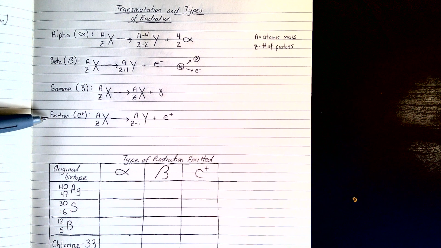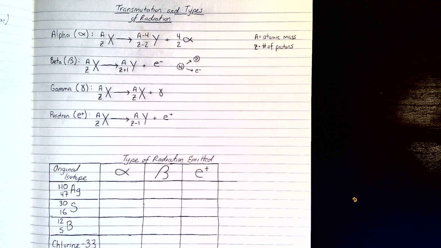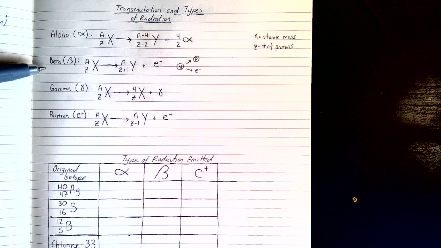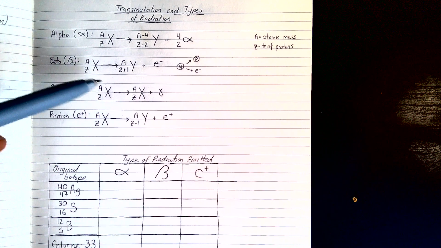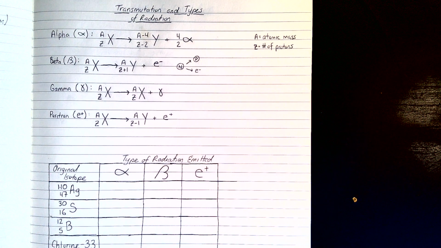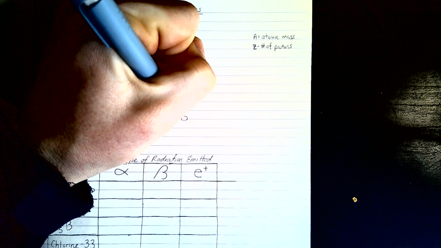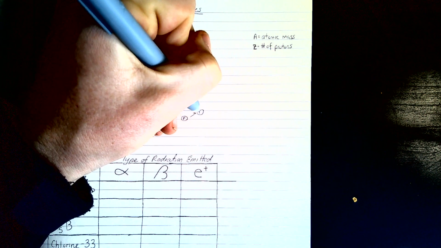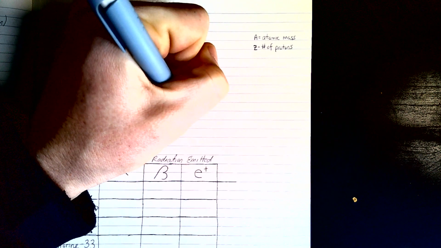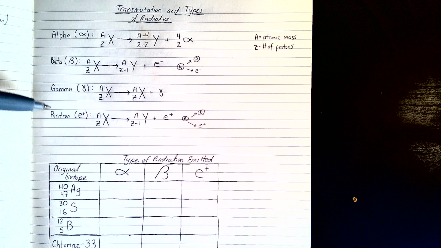Finally, a positron, which is for all intents and purposes a positive electron, is a type of antimatter, but you can basically think about it as the opposite of beta decay. In positron decay, a proton decays into a neutron and a positron. And so since that proton is gone, the proton number goes down by 1, and that positron is emitted out of the nucleus. These are the 4 main types of radiation.